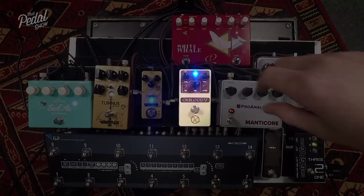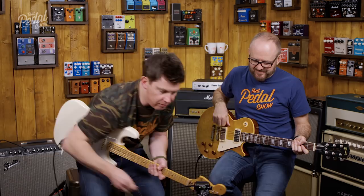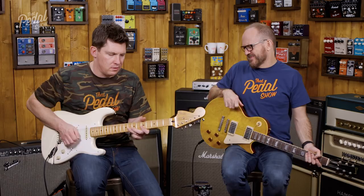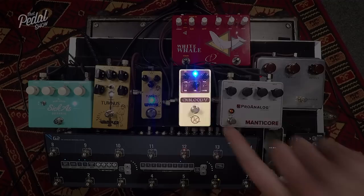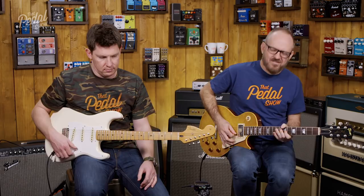Okay, let's get some more drive on and see what happens. That's where you hear the harshness of a Klon style sound, when you don't have the fatness in. It can work really well in a live environment because it cuts through, but it can sound a little ugly. Not unlike a Tube Screamer with a load of top rolled on. With the fat switch engaged, that's great.